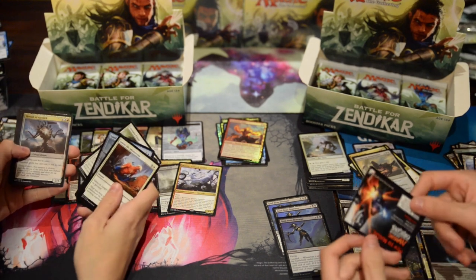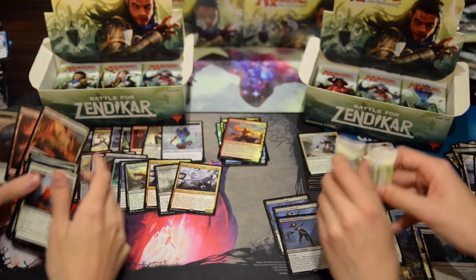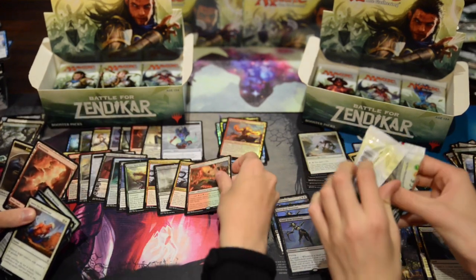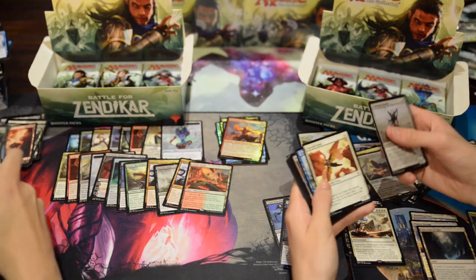I've gotten two of these. And rest of the tokens. Yeah. I got another land. Nice. Awesome. Oh my god, this is so beautiful. It actually looks really good. And that mountain too. Looks beautiful.